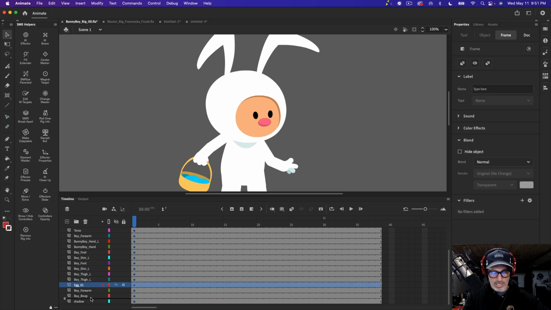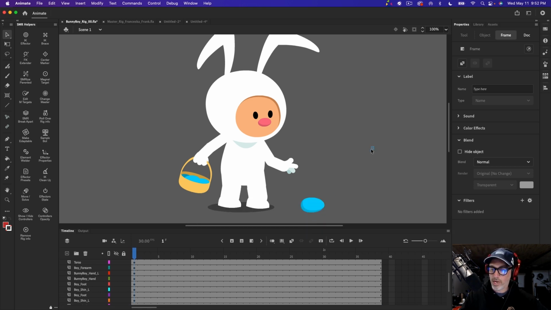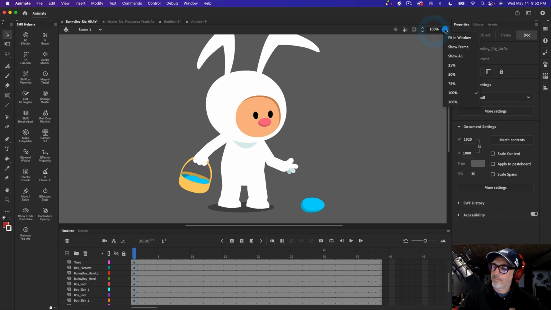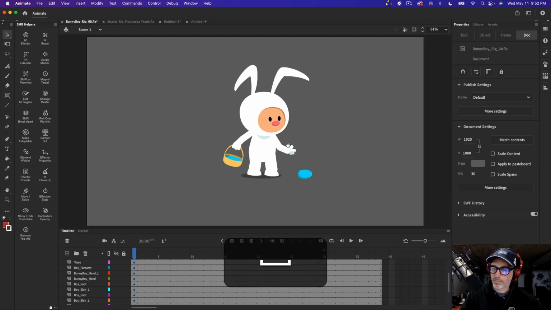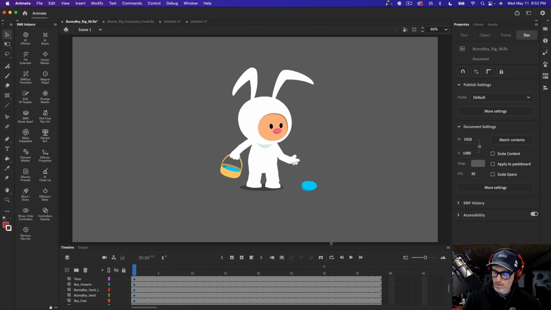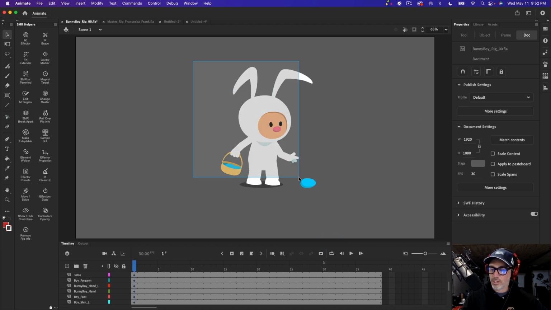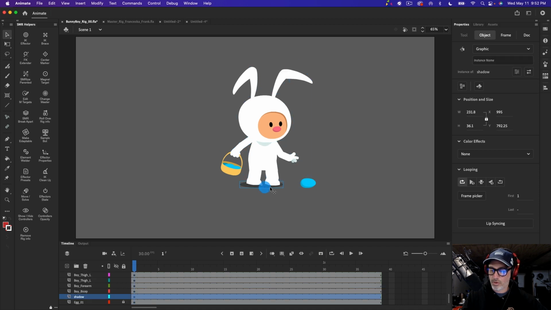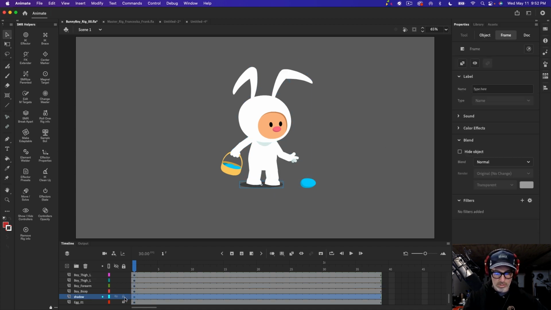All right, since the egg is not going to get rigged, I'm just going to move it to a layer below everything else and just lock it. Okay, so now to rig this character. I'm going to select everything. We don't want the shadow, so let's lock that as well.